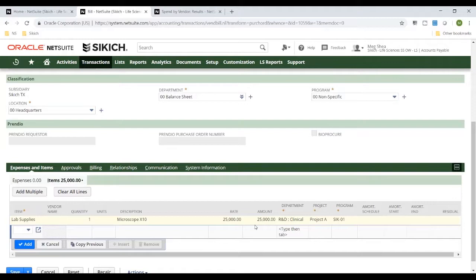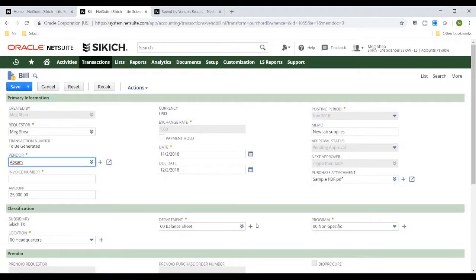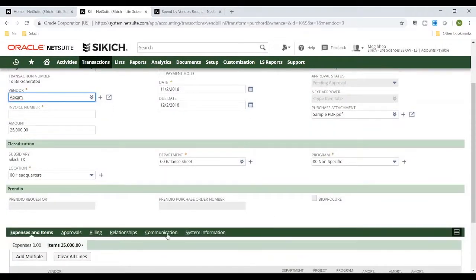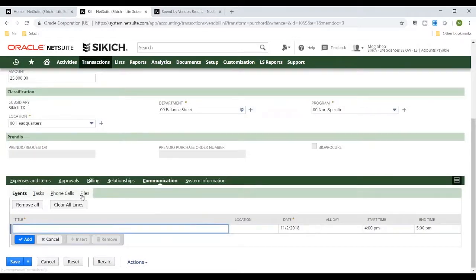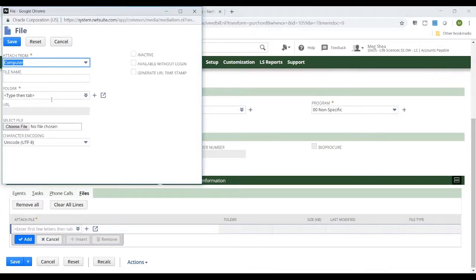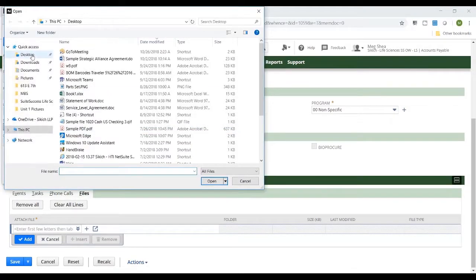We can modify the specific bill if the amount did not reconcile and have a two-way match for internal controls to flag if there's a discrepancy. For purposes of this demonstration, I'm going to review the vendor bill, everything aligns, and if for some reason I need to attach the actual documentation, I can either drag and drop or directly upload that from my desktop here.